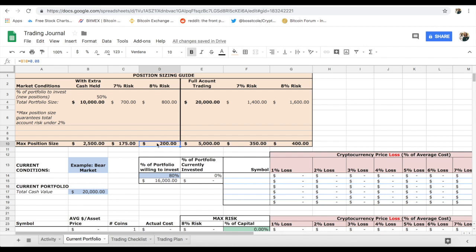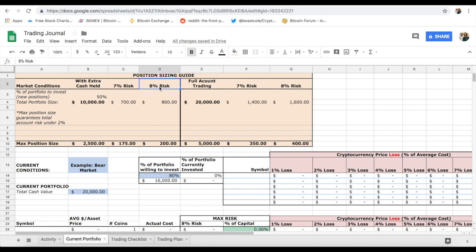Most of the time, it's just a little quick guide, but like if I'm wondering how much money I'm going to invest, I look here, my max position size, and I know that I can't risk more than 8% on that trade. 7% or 8%, because that's quite a loose stop loss, right? And some people get confused. They think that the 2% rule means that you can never have your stop loss more than 2% away, but that's obviously not true. You can have your stop loss 20% away, but just your position size has to be smaller. So this is a little guide that I use, and you can change this around so it suits you.